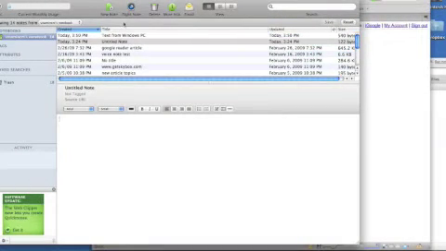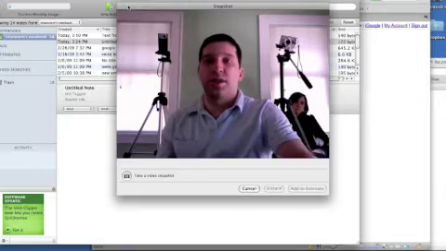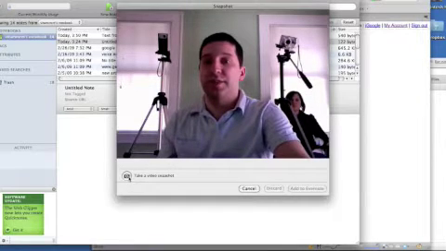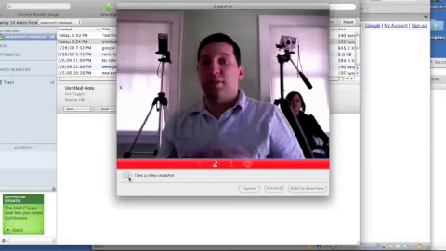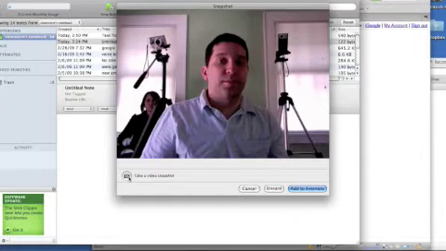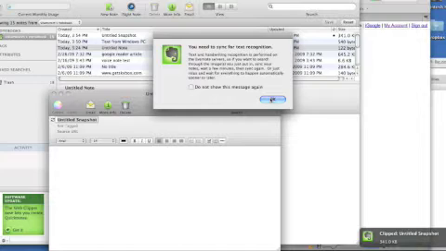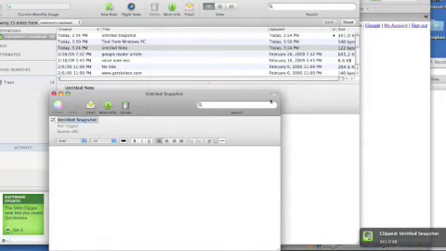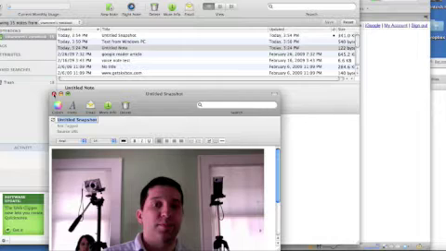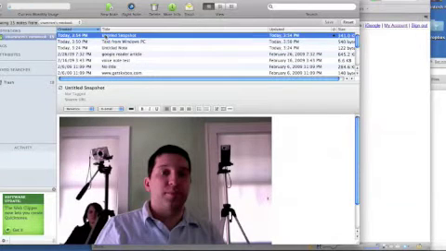On the Mac version, it's connected to the EyeSight webcam. So if I click EyeSight Note, it will just start taking a picture. I can either take a picture or a video. So if I say take video, it counts it down, and then it starts. So it records it. Then if I say add to Evernote, it will record it. And that's it. I can put tags on it, whatever. So I'll just click sync and it will synchronize it.